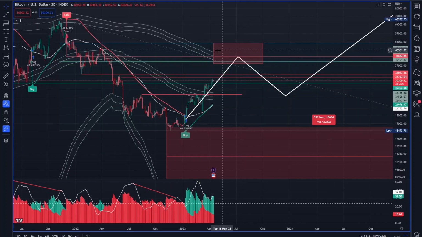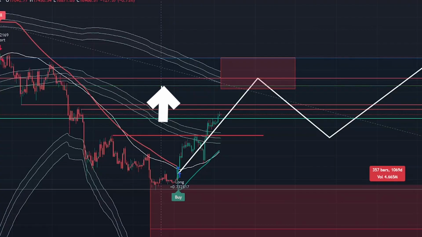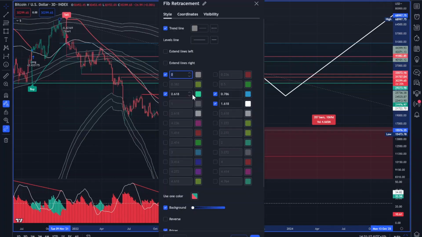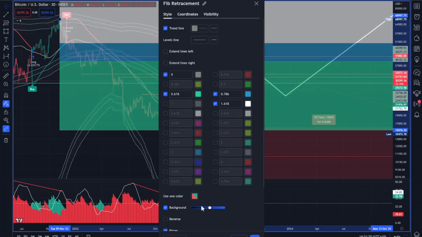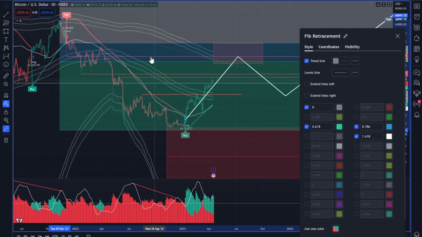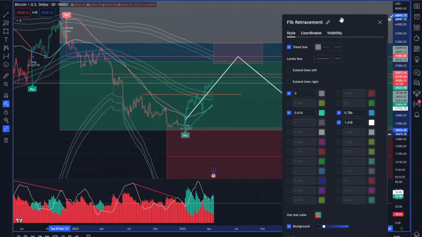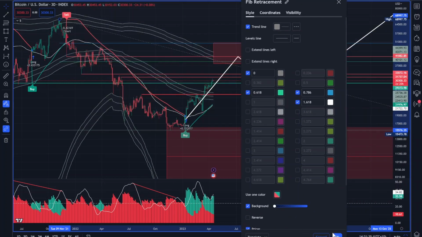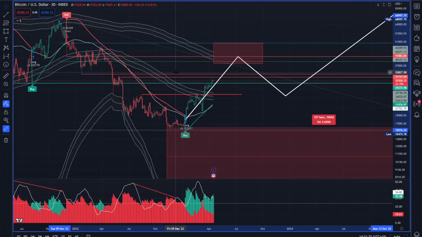So with regards to that, this green line here, you can see I've got the Fibonacci on the chart here. Not as easy to see as the other one because I removed the background, but if I turn the background up, you can see where it is. I just don't want it distracting and making a mess of the chart. So yeah, you can see the golden ratio zone here, this blue band. It's between the 618 and the 786. So let me just turn that background back off because I think it's distracting.